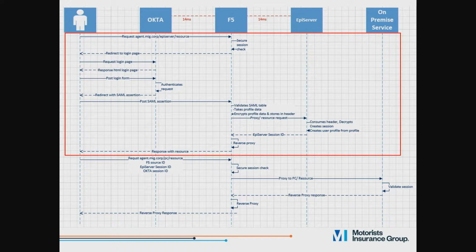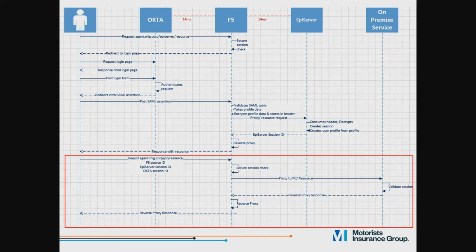Yeah, that's a good question. Once the token is generated on the F5 and sent to the backend services, the services decode the token. We base64 encode the token for security, so the application wrote their code in a way to decode the base64 encoded token. Once they decode it, they find the profile information of the agent or the user. Depending on the information in the profile, the backend services are going to allow access to particular resources, depending on the role and responsibilities of the user. And then the F5 reverse proxies the resources back to the user, obviously.